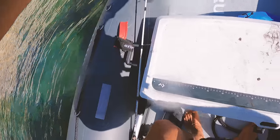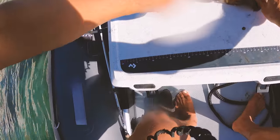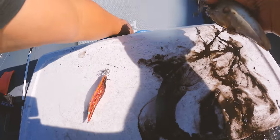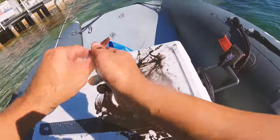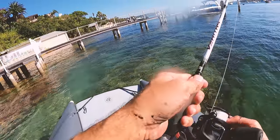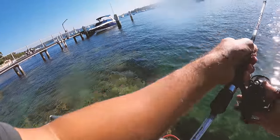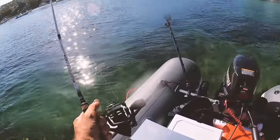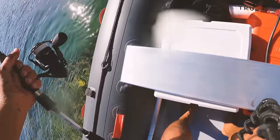Okay, mate, we're gonna quickly put you out of your misery and try and get your buddy. Okay, so we got you. I know, it's pretty brutal because these guys are sort of too trusting. But looks like I'm going to get a crunch on the rocks in a sec, so we get it back up.